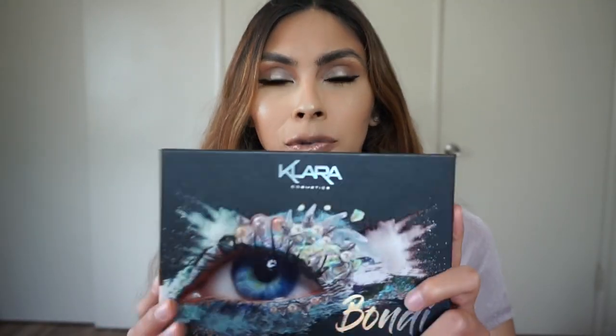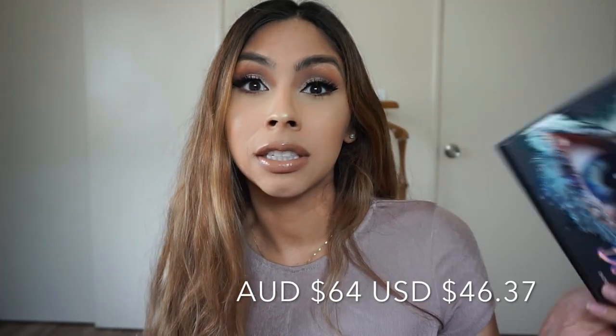This Clara palette. This is supposed to be an Australian brand. It says 100% color pigmentation, and I must agree with that. These colors are just beautiful on my eyes. See, $13, you can't beat it. I think in Australian money it was like 50 something or 60 something, and I think it was like 68 or something like that. So I want to say that's about a 50 something dollar palette in American dollars, and I got it for 13. So this is super worth it. I know they have another color. This was from Marshalls, so this is definitely a yay.